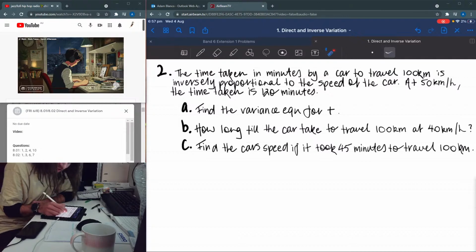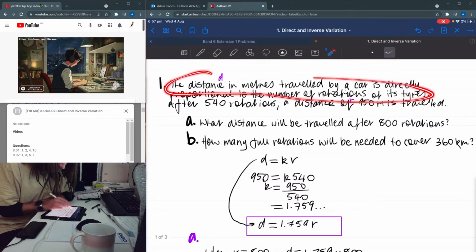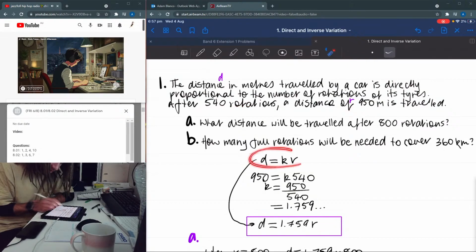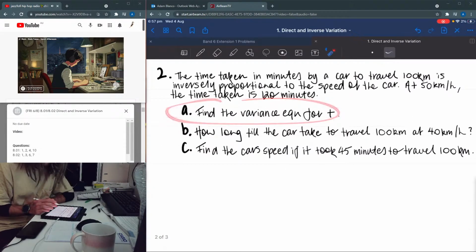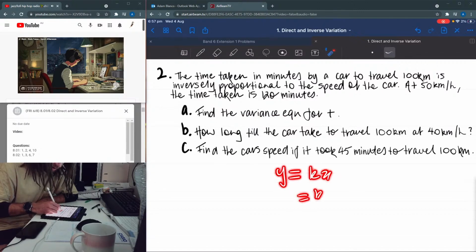Now, again, they give me something at the start of the question. They give me that at 50 kilometers an hour, it takes this long. So they give you one value. That happened before here. They tell you it's inversely proportional, and then they give you a value for each. That's so that you can come up with the equation. Now, the first question in this actually tells me to come up with the equation. I just put this in here because they say variation equation. You're like, what the hell's that? Well, that's literally just the y equals kx, or k on x. Okay.